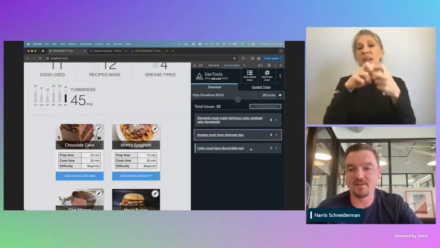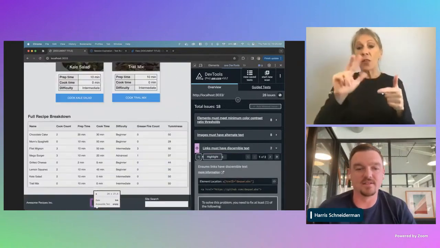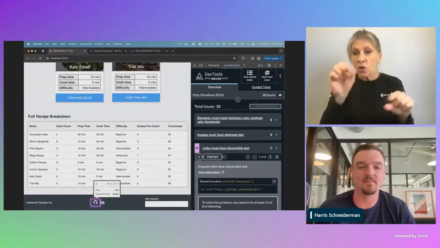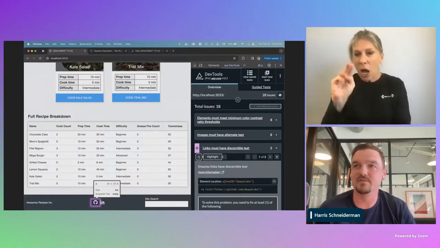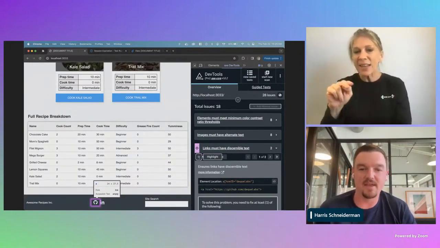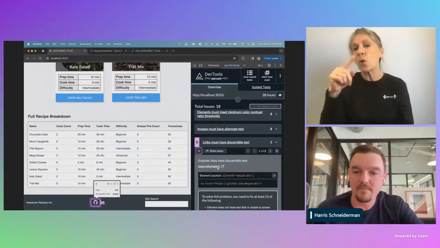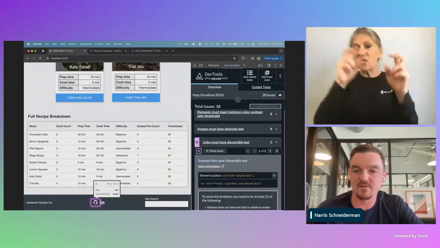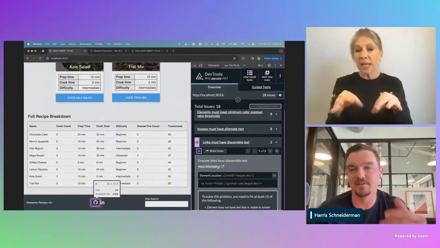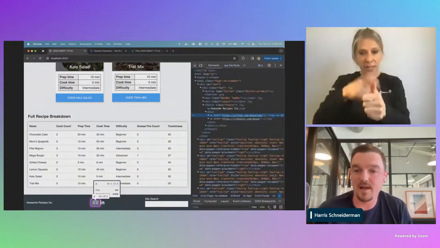And then finally, our third category of issues are in the footer, and it's these social media icons. I've got a GitHub link and a LinkedIn link to view DQ on GitHub and LinkedIn, and they actually don't have any accessible text. We can learn more about each issue. Below that, we have a nice description of what the issue is. Of course, there's always help pages for you every step of the way. And we can actually inspect in DevTools.